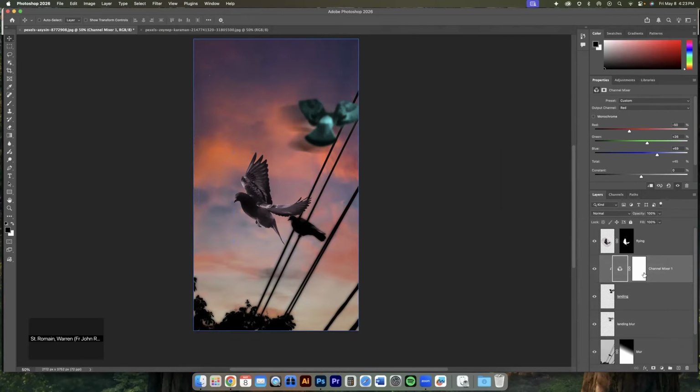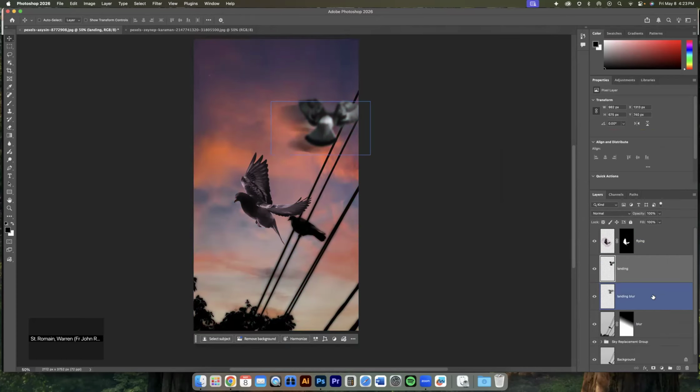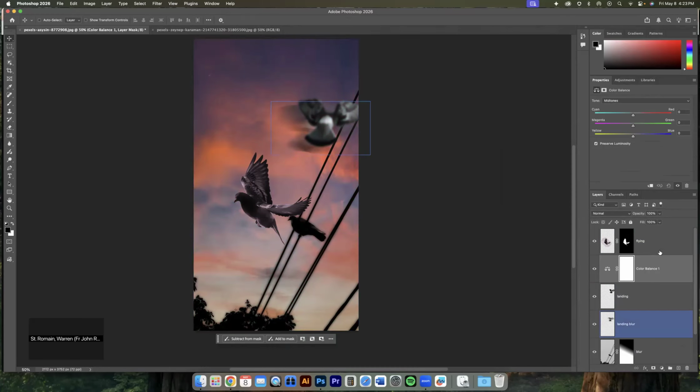So here's the nice thing about this. If I do make these changes, because it didn't apply it to the image, I can just delete this and start over again. Okay, so again, I'm going to go here. What did we do? We did color balance. I'm going to go to color balance, and then I'm going to make some changes here. Maybe I want it to be kind of reddish. I'm going to apply it to this guy. And then as I make these changes, it's only changing the one that I'm working on here. I'm going to bring this down maybe a little bluer.